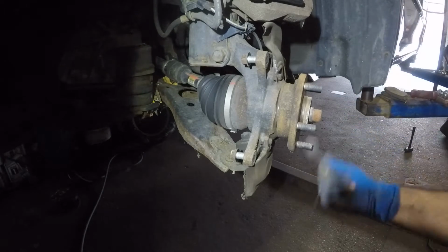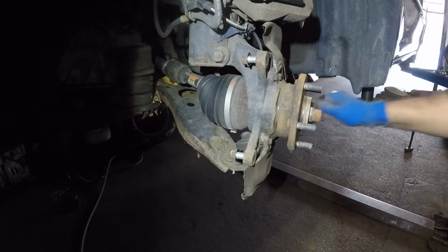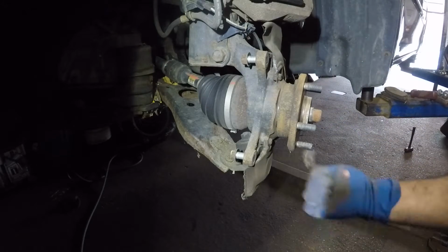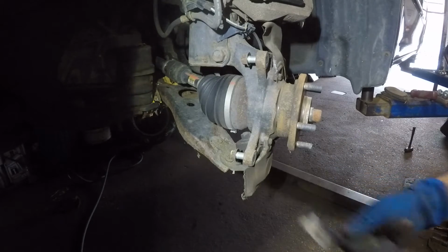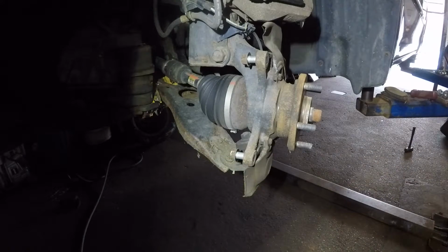Alright, and even though the rotors looked in terrible condition, not so bad compared to what I deal with on some of the cars that are not rusted. Some people just don't change their brakes for a long time, and then everything is just destroyed. Alright, this car looks in pretty good condition.